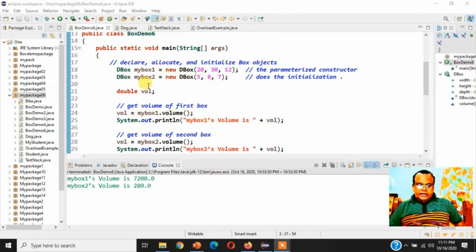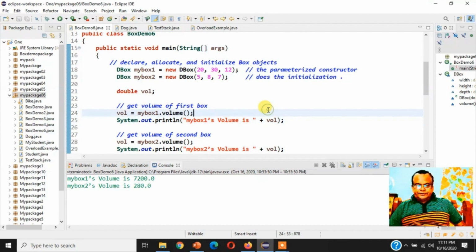Its return is assigned to the variable vol, which is of type double. Then System.out.println("My box1's volume is " + vol); semicolon.